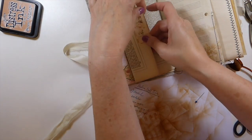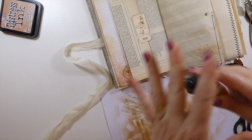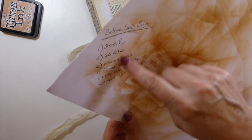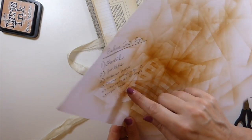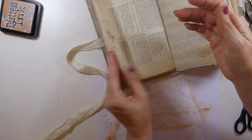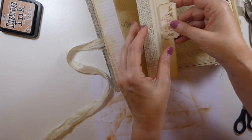And sometimes something else I'll do as I'm creating, because you can't do everything at once. Oh boy, do I wish I could. Sometimes I'll just start jotting down notes like this. You can see, it's just wherever I can grab a pen. I'm like, okay, before I put that signature in, I want to do this, this, this. It's just another way to remind yourself. That's just how I work. That's pretty. It's just a nice little touch.